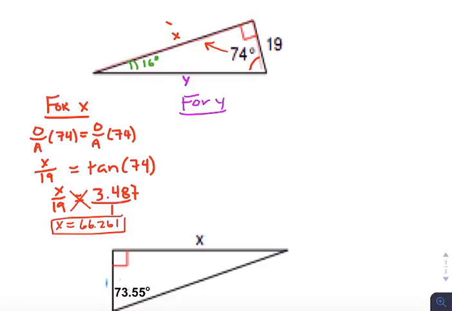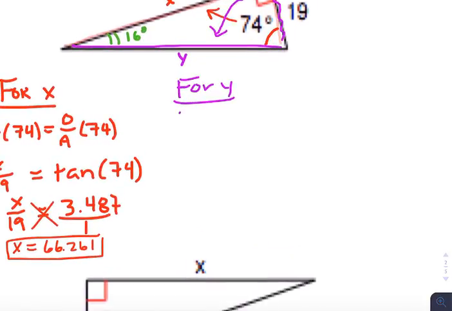Noticing that this is a hypotenuse value, we know it should be larger than 66. That gives us a good benchmark while we're solving. If this is not larger than 66.261, then probably something went wrong. But again, we're going to restart by choosing the ratios. We're still going to use 74, but now that we're solving for y, noticing that it is the side opposite the 90-degree angle, that makes y the hypotenuse. 19 is still going to be the adjacent side, and so now we have a ratio set as adjacent over hypotenuse, again referencing 74 degrees. Now, I know at this point we have a lot of trig experience, so maybe we might feel comfortable dropping this first step.